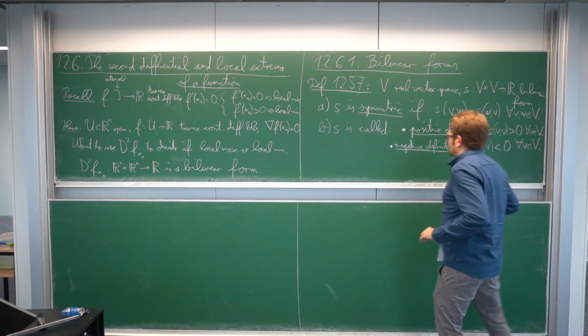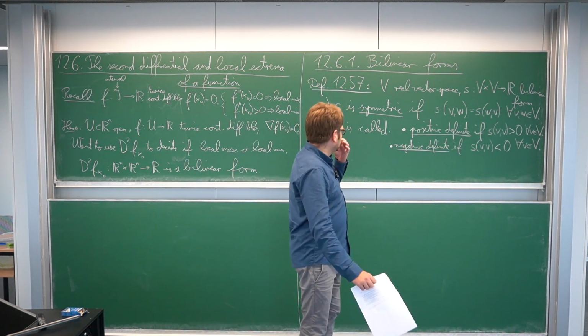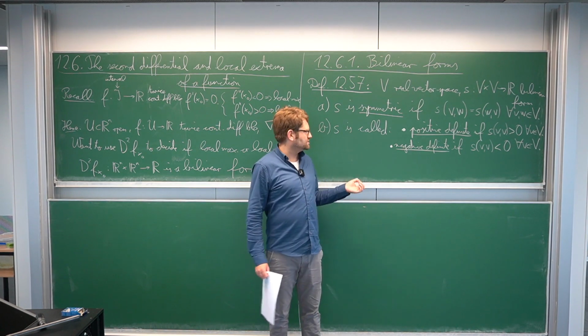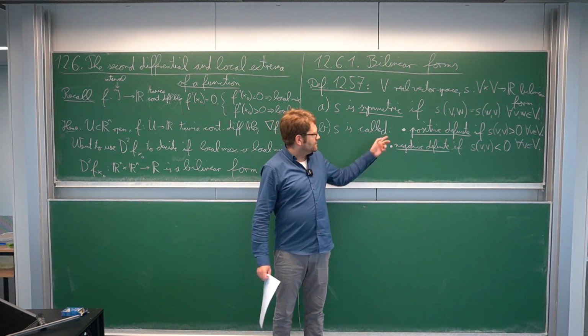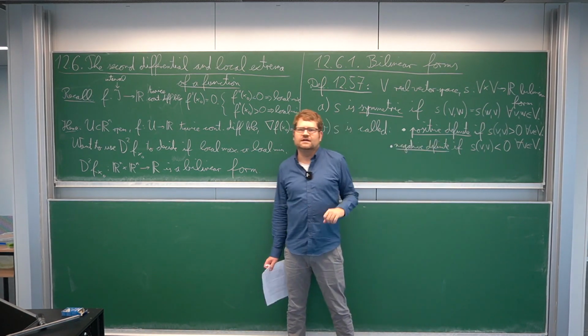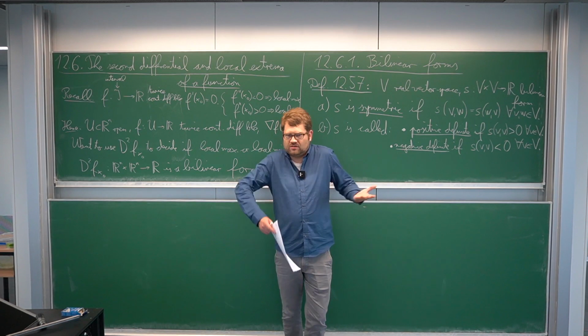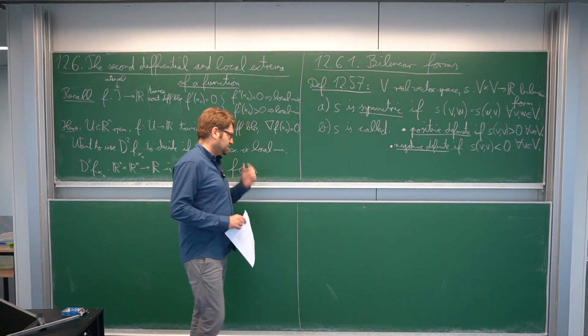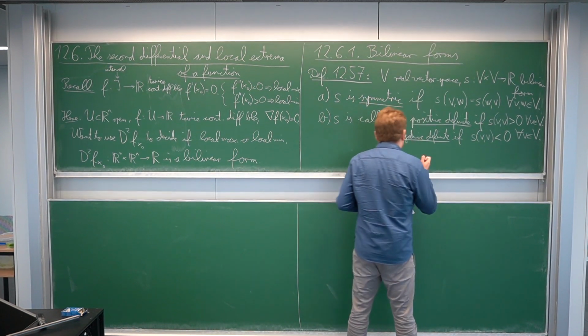Now, how do you find examples of that? It's an easy way to construct such examples. If you take an inner product and just do not discuss the product itself, but minus the inner product, you just put a minus in front, then everything flips the sign. So this would be a negative definite bilinear form. Minus an inner product would still be bilinear. This multiplication by constant doesn't matter. So this would be a case of how to obtain them.